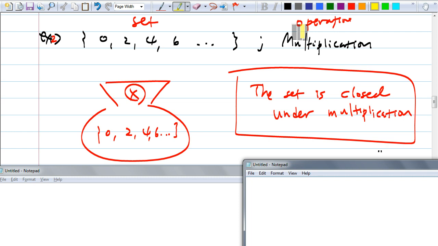It doesn't matter. As long as you multiply any two numbers within this set, it is unique, meaning there's exactly one answer, and it's in that set. Then, if you could see that, the set is closed. That's what we say. So on your homework tonight, they're going to ask you something like this. Let's do a couple more, see if it makes sense. Are you okay in terms of why this set is closed? Do you guys understand? Okay, let's move on to the next set.